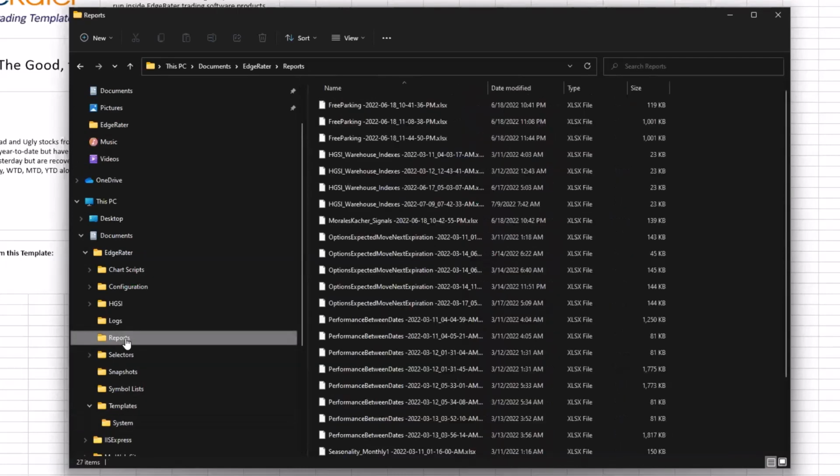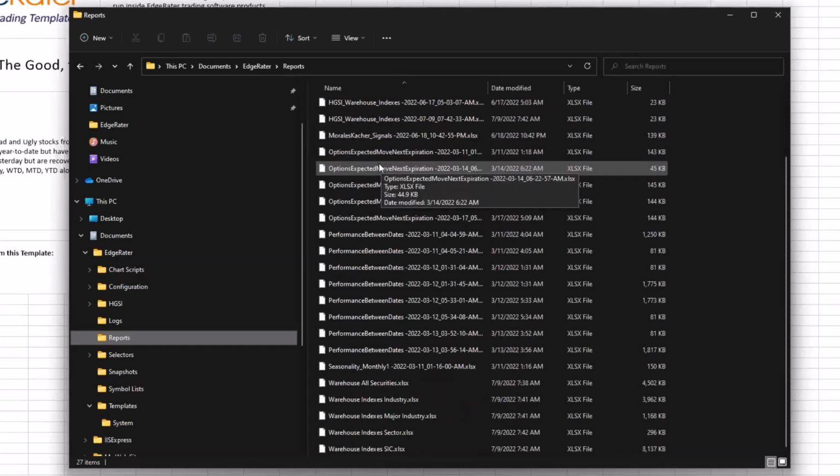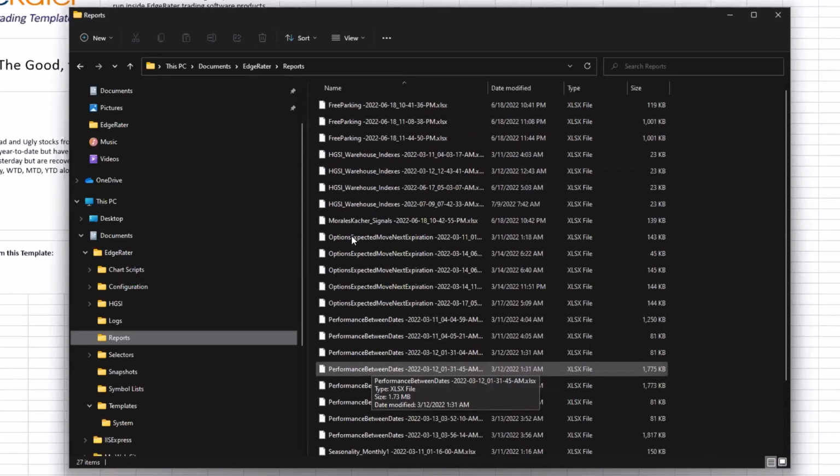And then another important folder here is reports. Every time you run a template in the program, it will automatically generate a report in the reports folder. And the report is also an XLSX file. That's a Microsoft Excel file, but you view it in EdgeRater. You can also open it up in Excel, but it's mainly viewable in EdgeRater. But the nice thing is that once you've run a report, you have this file which you can open up in Excel and do any other calculations you like using normal Excel spreadsheet calculations if you wish. And it's also a record of all of the templates that you've run in your session.